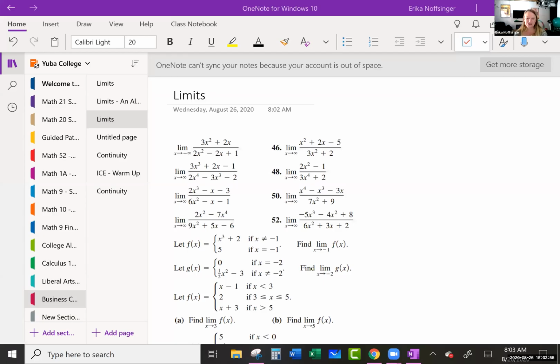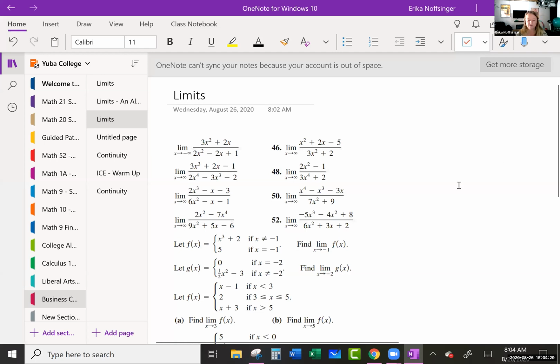Okay, so we're continuing to work on limits, and we've looked at limits graphically and seeing if it exists or not and showing if it did or not. We've looked at limits algebraically, where we basically plug in those values wherever we see the variable that we're going to. And at the end of yesterday, we looked at limits going to infinity or negative infinity. And so we're going to go through some more examples.